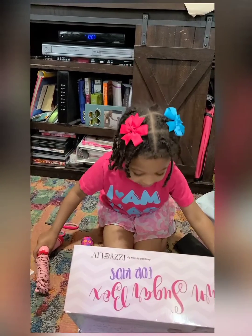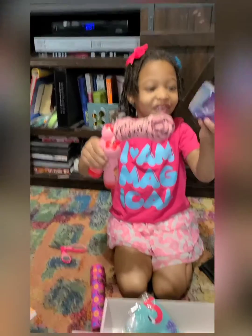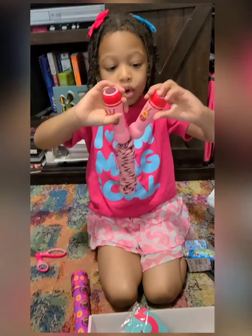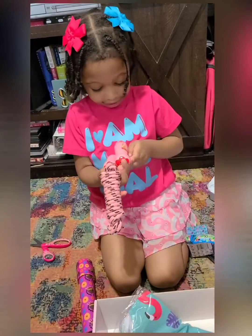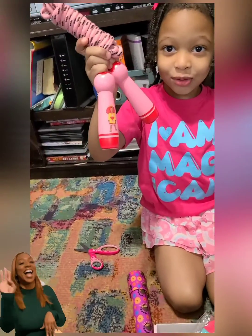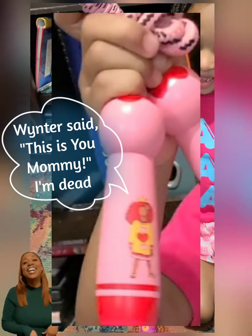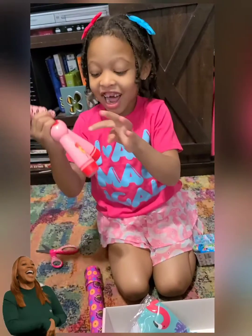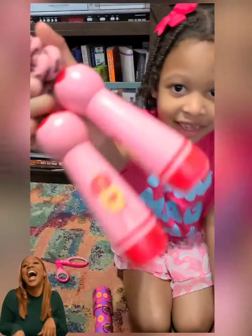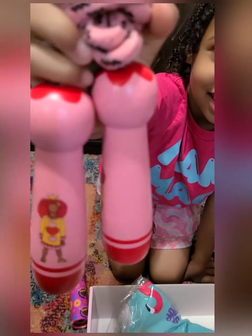I know we have a bumblebee like one like that. That's pretty. Let me see the handles. Put the handles up so the Raindrops can see it, Winter. I got another one. Winter, put the handles around so we can see what the picture is. It's you. Let me see. It's you. It's me. How is it me? Because you have red hair and it has some kind of black. You see the black lines. Okay, put it closer to the camera. You see you have black lines. Okay, Winter says that's mommy. Cool. I could dig it.